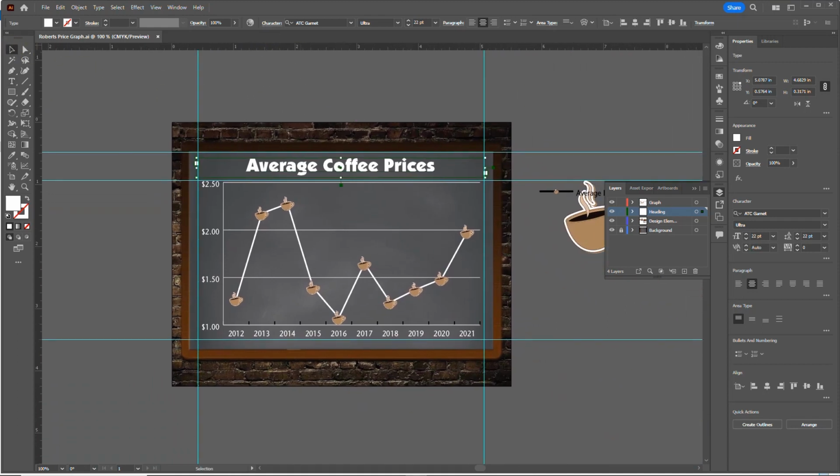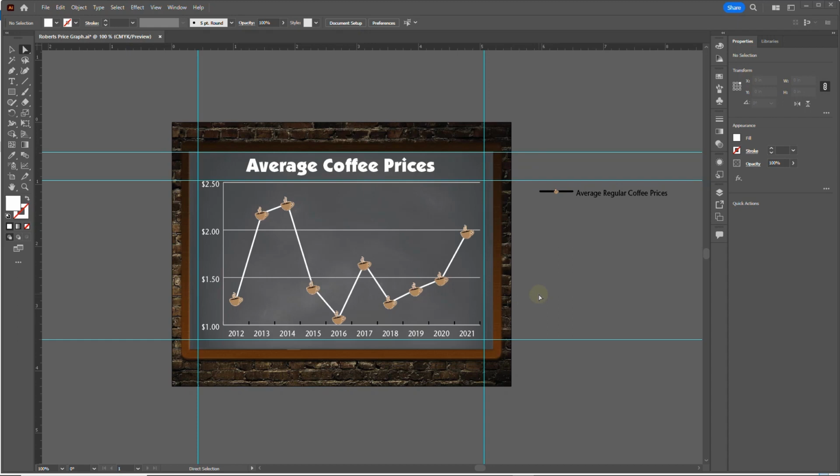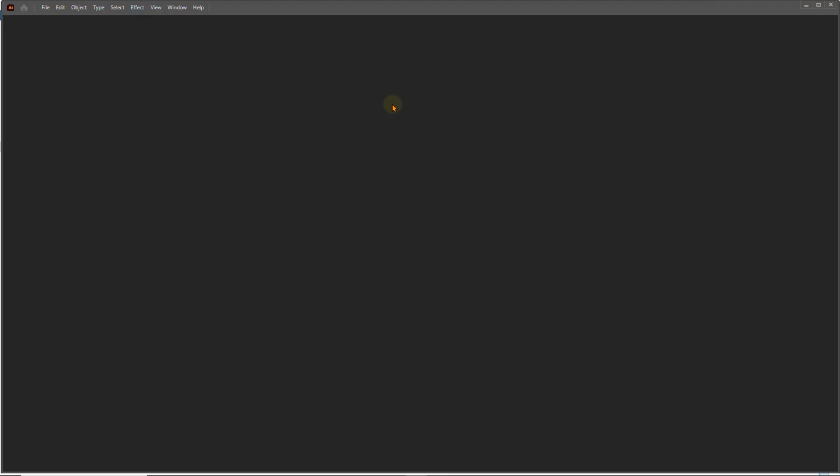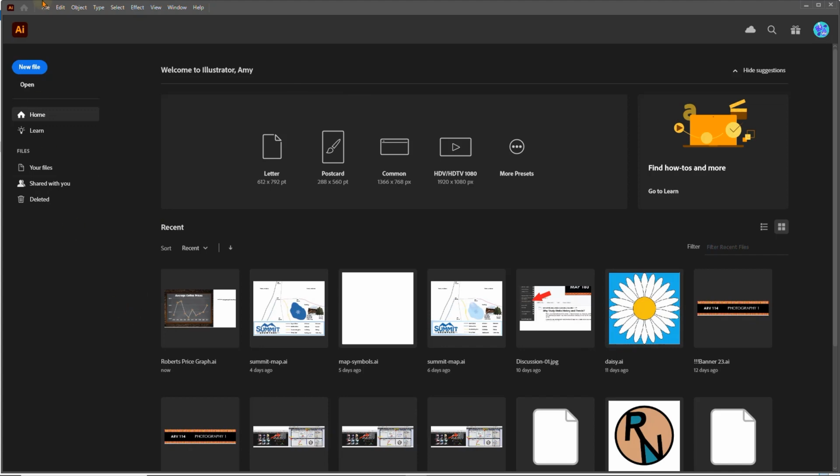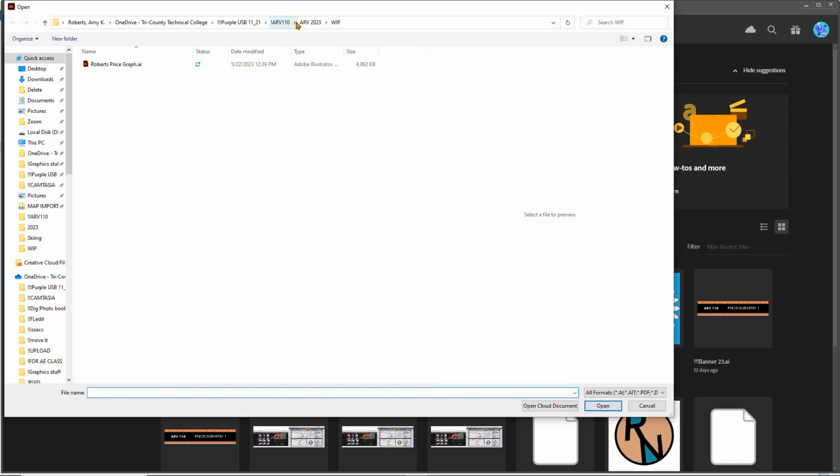That looks pretty good. We can now go and turn off these design elements. And we are now done with that pretty decent little graph. You can go ahead and close that. Yes, let's save it. All right, we're going to open back up our template again, File Open. Chalkboard, open up the chalkboard template.